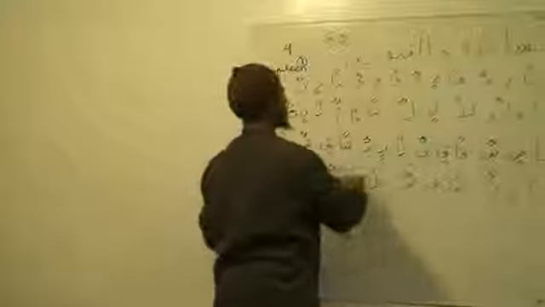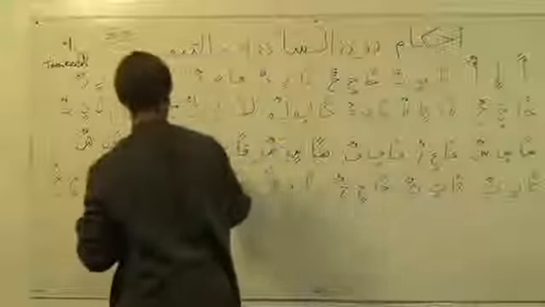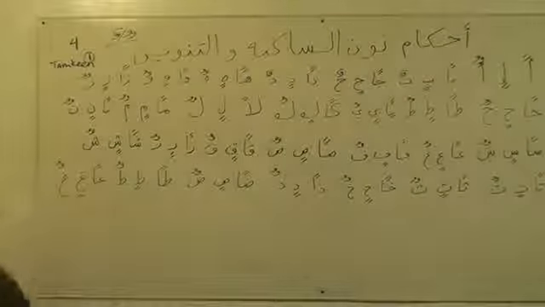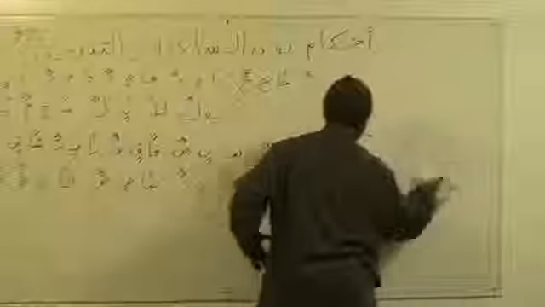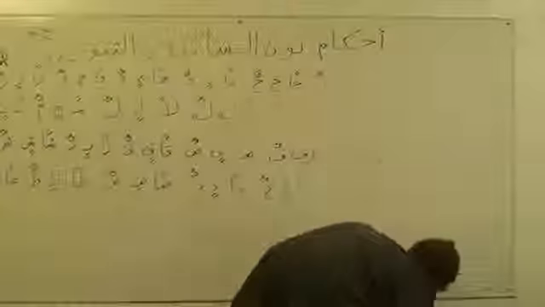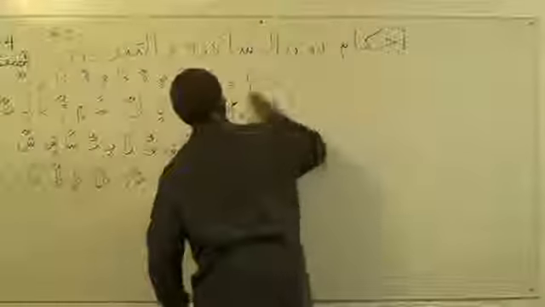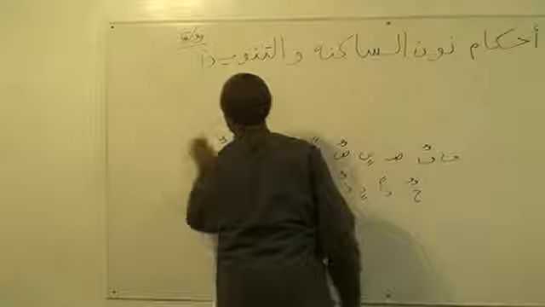Do I have any questions? Now, you should have learned when you studied Arabic the four types of Tanween. That's not really a thing that is pounded in a person's head when they study Tajweed, but it's mentioned. Why is it mentioned? Because as you're reciting the Book of Allah, you should be understanding what the Book of Allah is saying to you. And when you see the different Tanween, they mean different things. So before we move ahead, I'm just going to go briefly over the different types of Tanween and why it's there and what they represent.